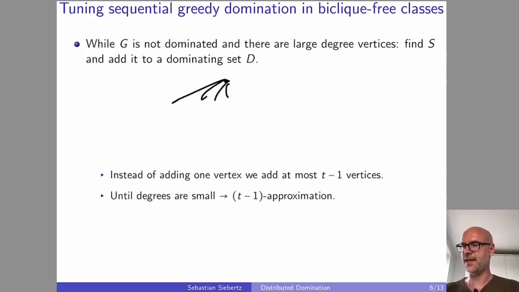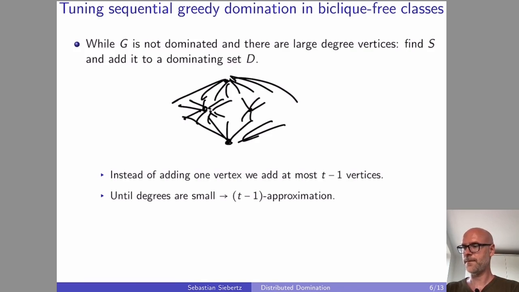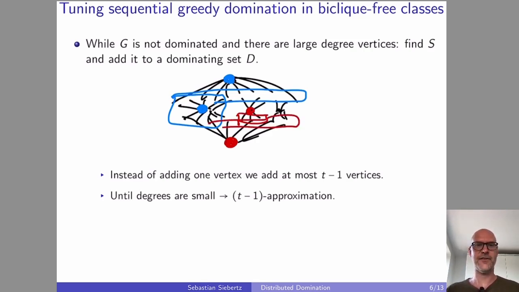So let us consider what is happening in the example that we considered in the beginning. We had this situation here. And this vertex is the vertex of largest degree. So we are picking this. And then we are considering the neighborhood of this and see which vertex dominates the largest fraction of vertices. So let's say we pick this one here, we break ties arbitrarily. So we are picking these two vertices instead of the one vertex, but we are making major progress on domination. In the next round, less than half of the vertices remain to be dominated. Now this vertex in the second round is the vertex that has the largest number of non-dominated neighbors. We pick it, we pick the one with the largest intersection, that is here, and then we are dominating in fact everything in the next step.